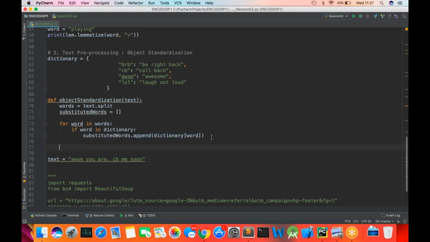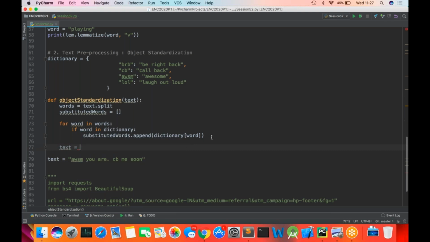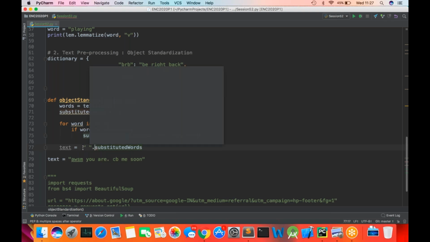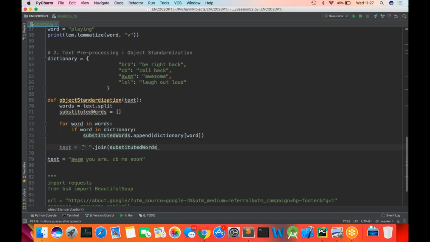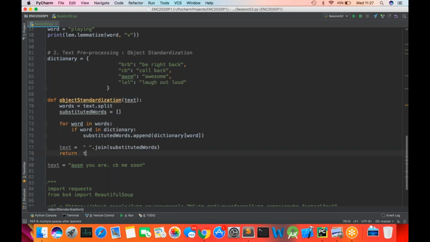So I'm gonna come up here and say text becomes a space dot join of all the substituted words, and let me return back the text.